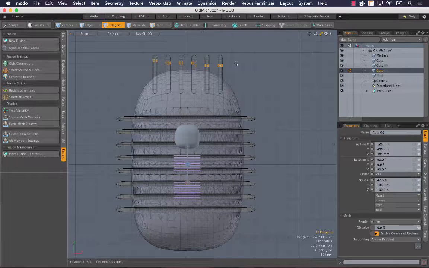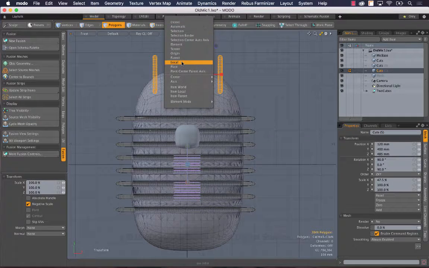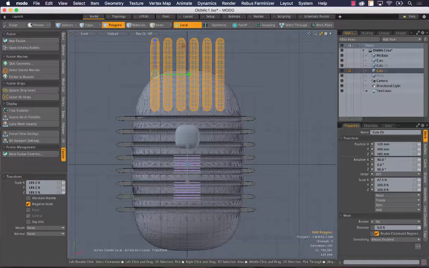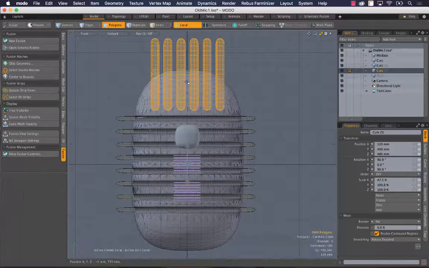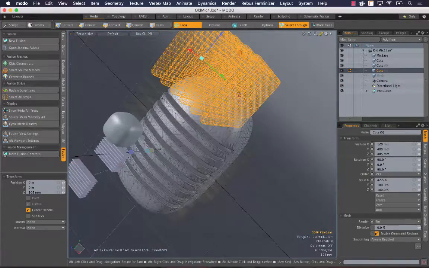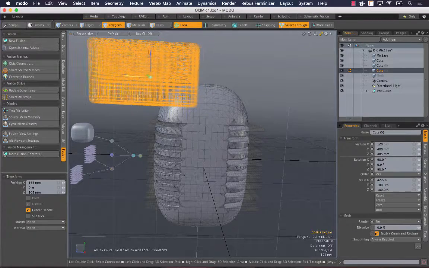Run your mouse across, press the right bracket key, 2 over from the P, it selects everything. R key for scale, action center can be set to local again. Grab that center round local and you can scale those up. W for move, and we can move those up just about like that. And I like to look at it from perspective just to see where everything is. And we'll pull those back. Let's make those go right to the center.